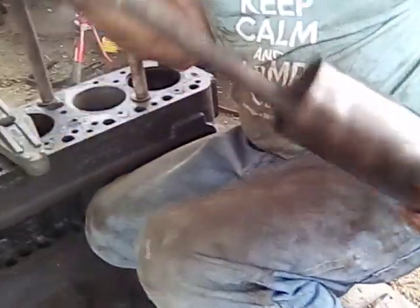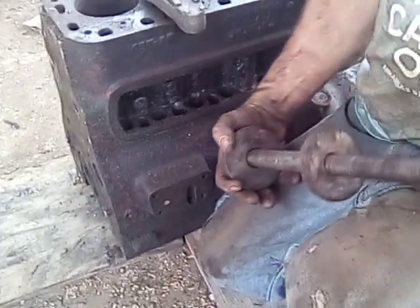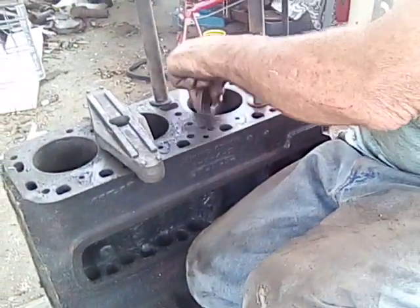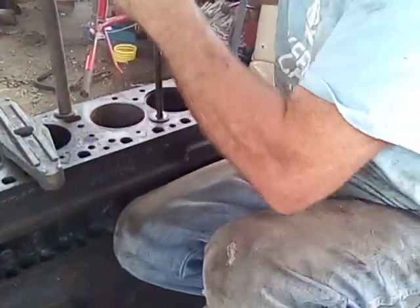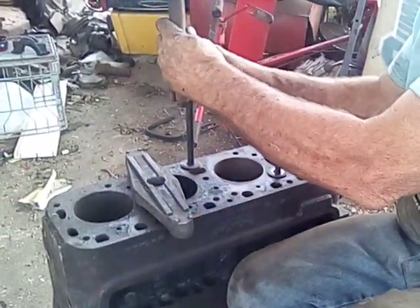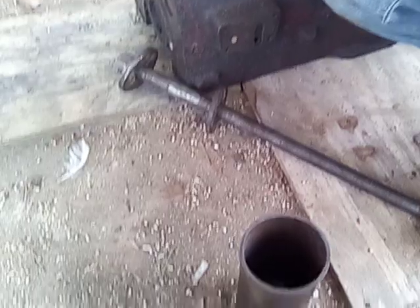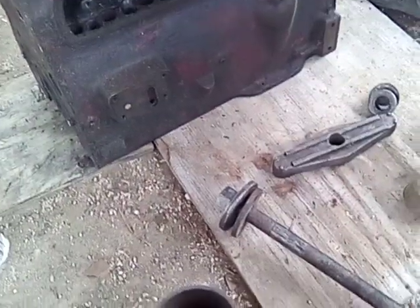You've got to have a washer that's the same diameter — just slightly smaller than the outside diameter of the sleeve. And I've got another washer that's the same diameter as the bore, and that centers it up in there. For stands, I took two pieces of pump pipe, cut them off, and put them on a couple of studs. So what I'm going to do is check this up where you all can see it.